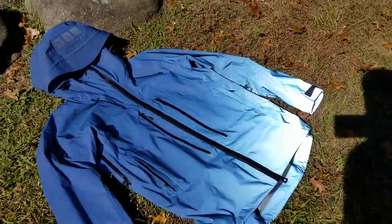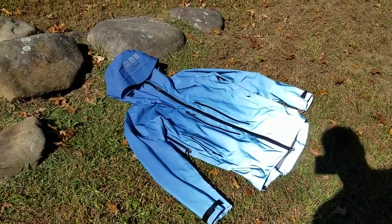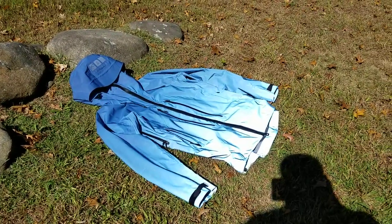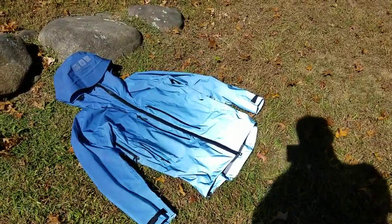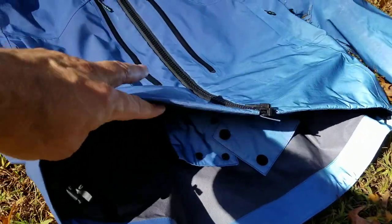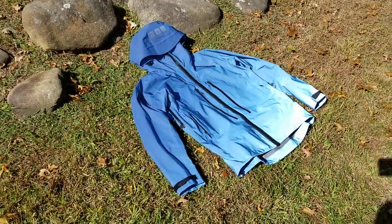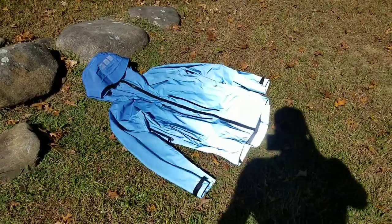Something I've noticed comparing the Black Squid and the Blue Morpho is that the Blue Morpho's material feels a little bit lighter and more flexible than the Black Squid jacket. It's also very waterproof — you could see this as a kind of ski or snowboarding jacket. Looking down at the bottom, something the Black Squid doesn't have is a snow skirt — it goes around your waist and stops snow coming in if you fall over.